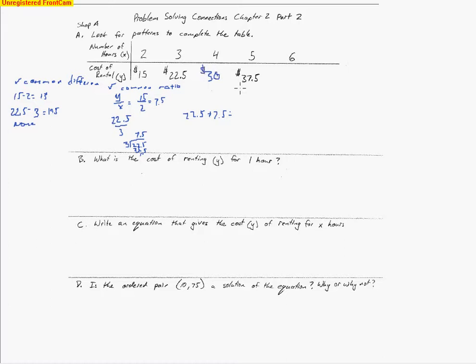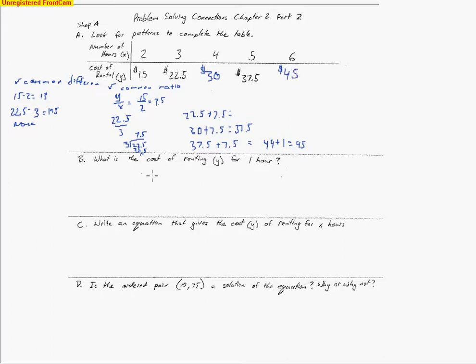And then let's see if it works. See, if I add 7.5, let's see if 30 plus 7.5 will be 37.5. Yes, it does. So it looks as though this pattern is working. So what I'm going to do is I'm going to add another 7.5 to 37.5. So as I do that, the 5/10ths make a whole. That makes 1. And then I have to add 7 and 7 make 14. Carry that 1, and then I have 3 and 1 make 4. So 44 and 1 give me 45. So for 6 hours, it looks like it's going to be $45.